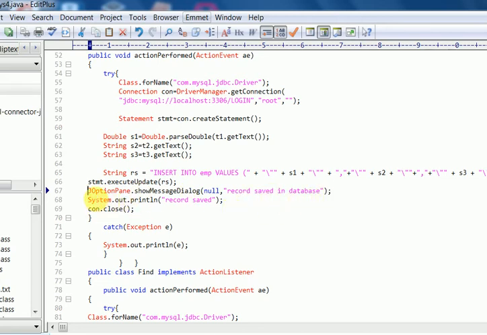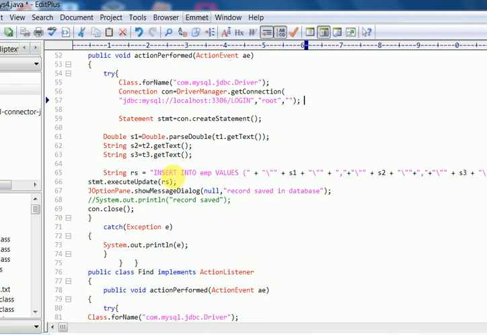Next, without giving anything else here, I proceed to this line. After executing this insertion of values, the message is created and the connection will be closed. So see, it closes here. This is a try block. In case anything gives an error with the database, it will go to the exception, where an error message is printed, the standard error message printed with e.